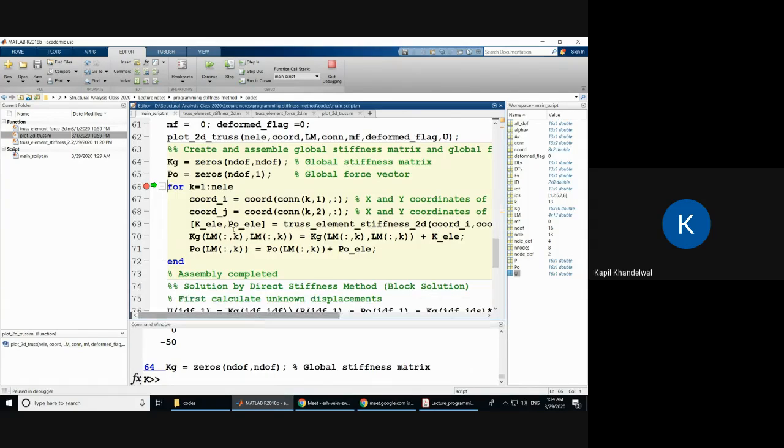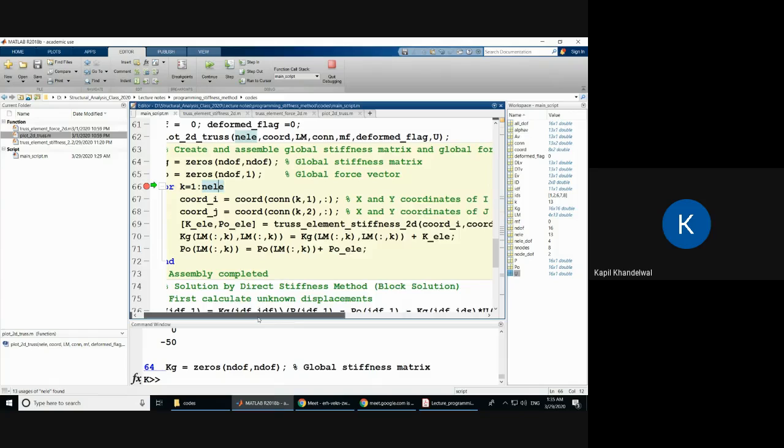And this is a very important loop here. In this loop, we are trying to calculate the element stiffness matrix for one element and take that stiffness matrix and assemble it into the global system. So in this loop, we have to go to each element. The loop goes from k equal to 1 to the number of elements. We go to each element and calculate its stiffness matrix, and also the force vector, if there is one for that element due to temperature or fabrication error, and assemble that information into the global system.